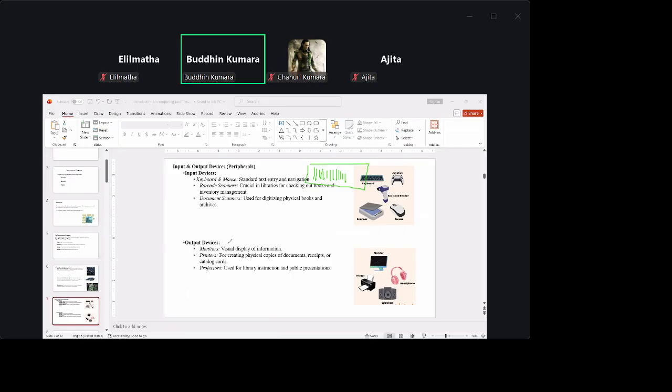Another one is the output device, because when you put some data or information into the computer, and when you give an instruction, we need some output. So the computer has output devices. One is the monitor. The monitor displays all information.